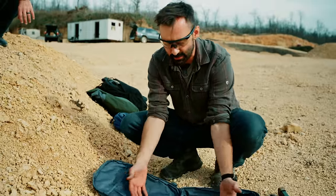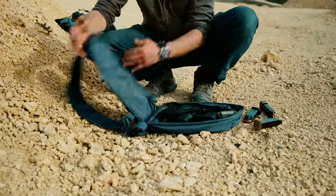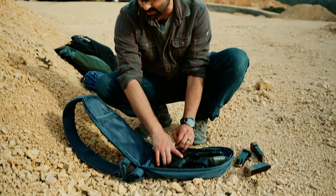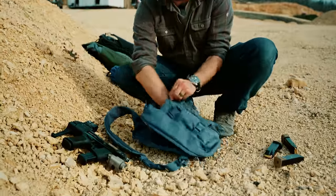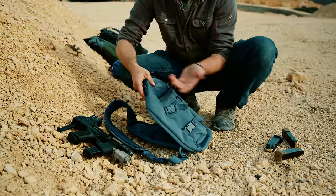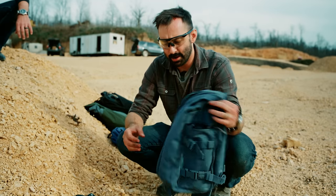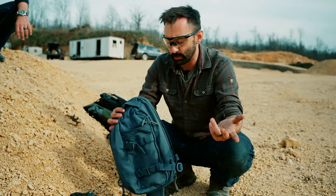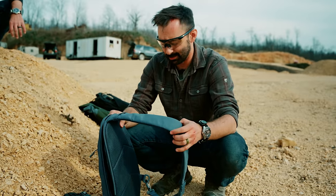There's not a lot of stuff in here to snag on, and it's the perfect size and fits great even with extendo magazines. And additionally, you have some spots to put extra mags, extra ammo, extra just stuff. And it doesn't look tactical. It just looks like a normal person bag that you could wear to a coffee shop. You could wear it when you're out hiking. So something simple like this is amazing.